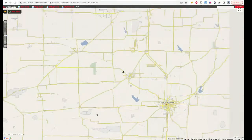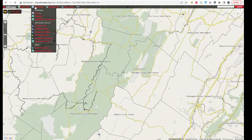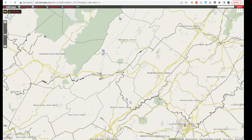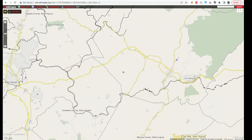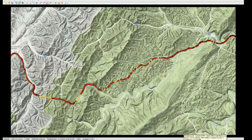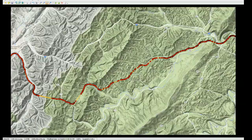So we are cutting from going north to south, now we're going south to north with the B&O Allegheny Summit. Where is this located? There it is. Allegheny Summit, where do I have this start? Ronceverte, I can't pronounce that very well. So anyway, you come out of the valleys, White Sulphur Springs, up and over the final climb, and then you sort of come down the dissected plateau of the Allegheny Front, and you get yourself into Clifton Forge.